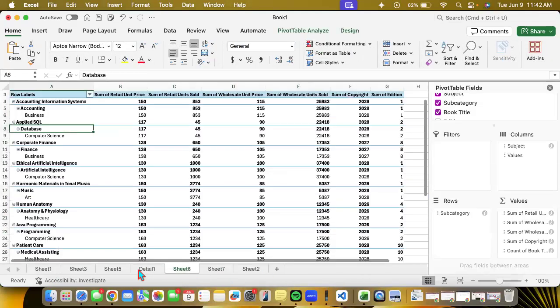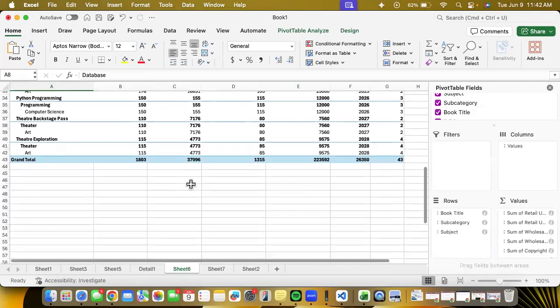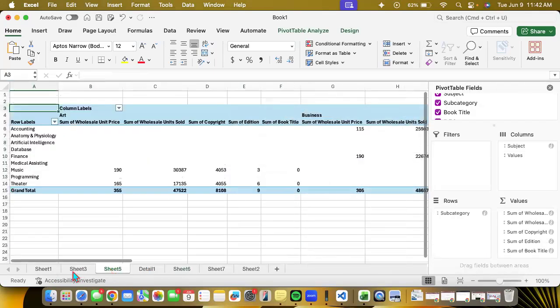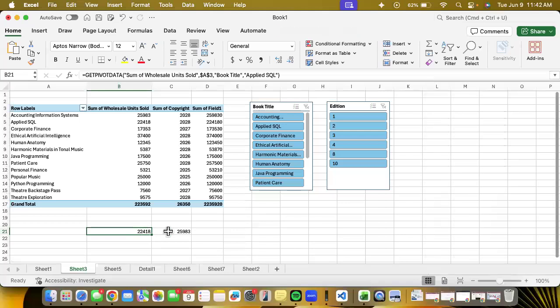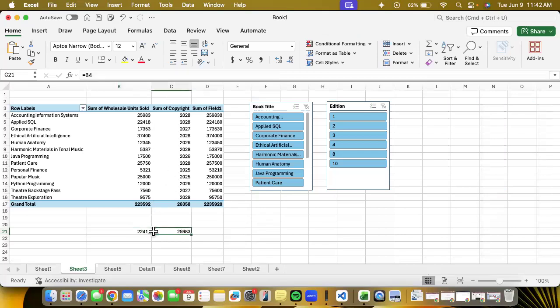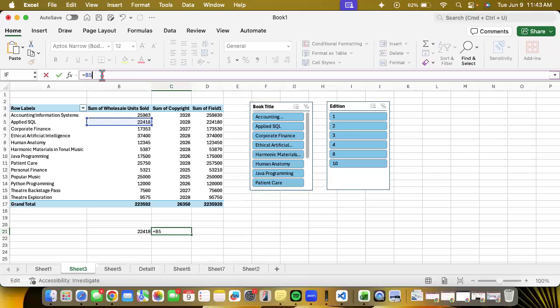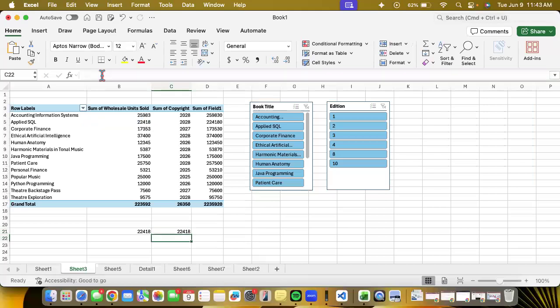So I have an example of that. See, too many pivot tables going on. Right here, I think this is where it was. So this one over here has GETPIVOTDATA. This one, I'm just going to hard code the cell itself. So this is coming from over here. This is B5, so I'm going to hard code B5 right there. Okay, they're equal. Great.